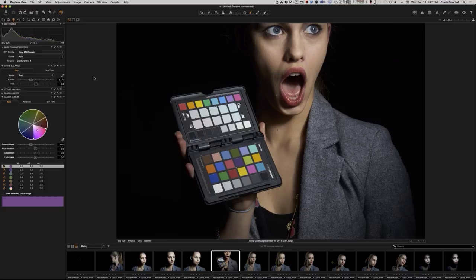Brilliant. Last question from Wim. He says, sorry, why is the white balance on auto, or do I see it wrong? No, you see it correct, because I'm shooting raw, and I shot the color checker.